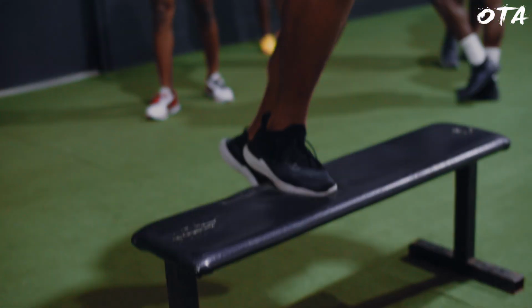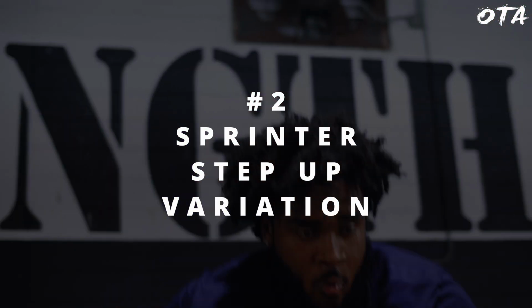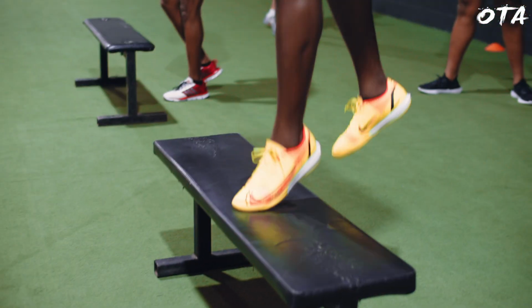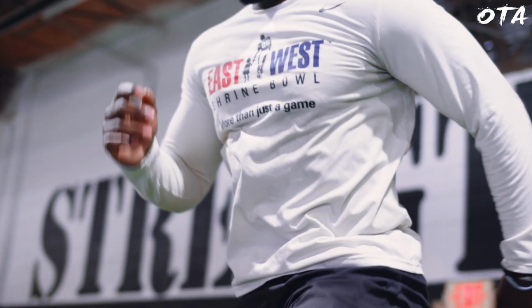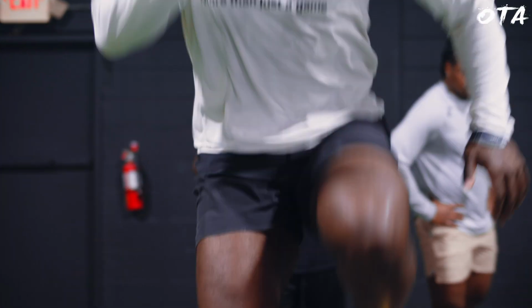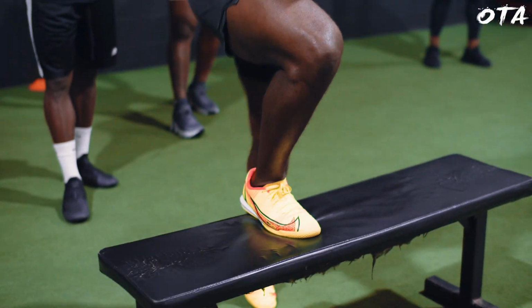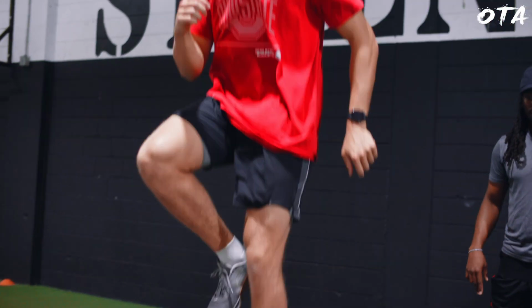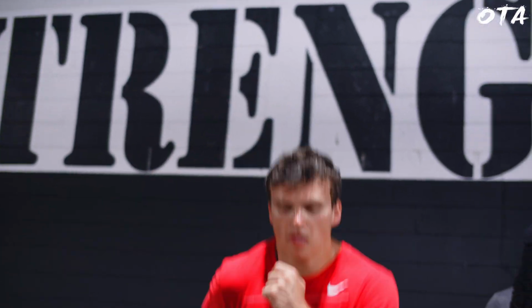to decelerate. The next one after this, we actually turn the bench forward where the athlete is facing the bench. They're going to place the same foot like they did on top of the bench. I usually cue the athlete to push off the ball of the foot. They drive that knee forward, and then they're going to explode vertically again, and this time they're actually going to alternate legs. What I love about this variation is by placing the bench in front and pushing the knee slightly over the toe, the athlete actually has to decelerate more through the quad.